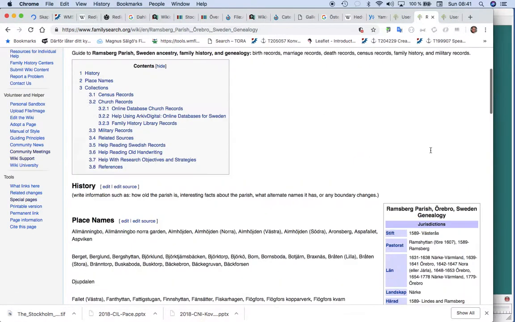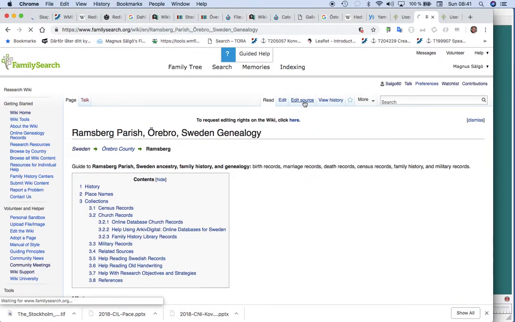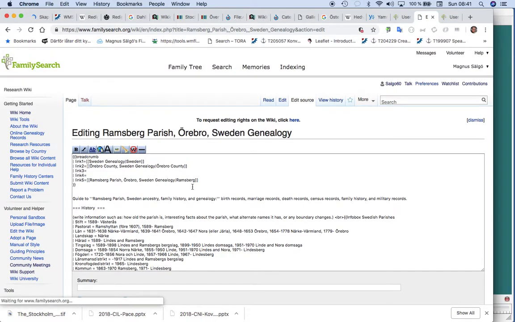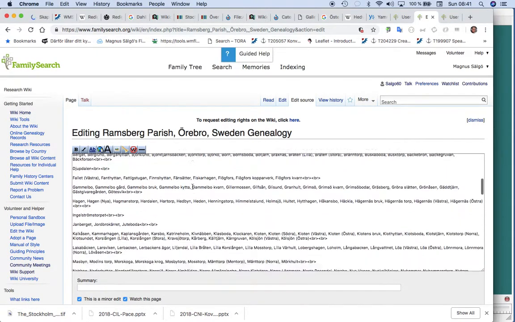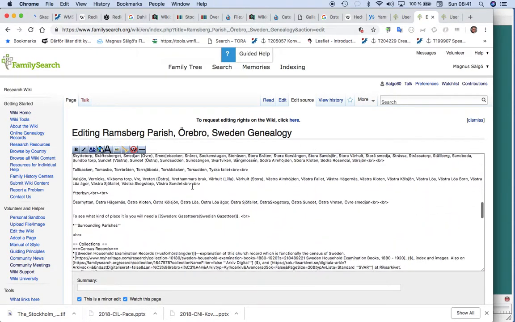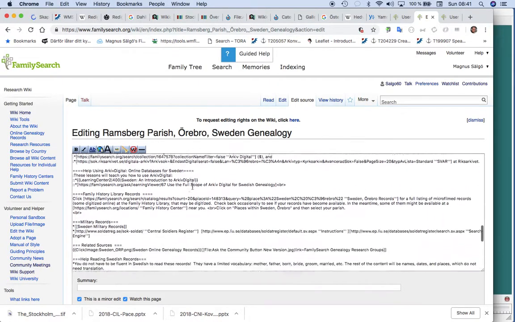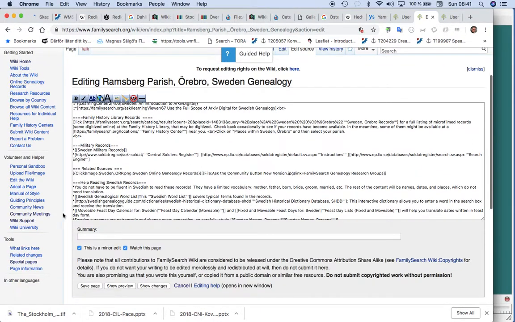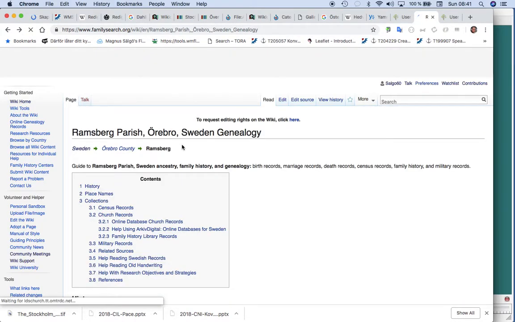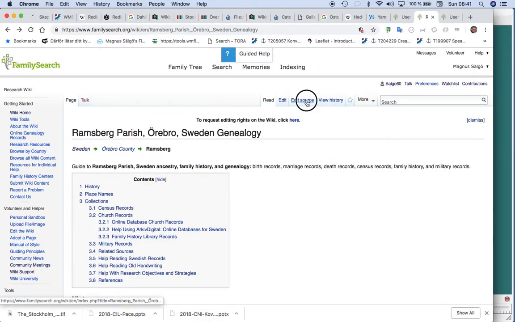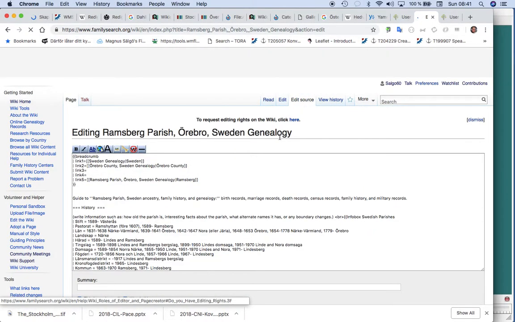Here we have the NUD number, and that means that when I do an edit source, we could find the template, I guess.